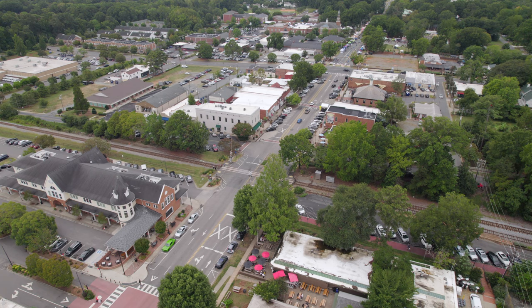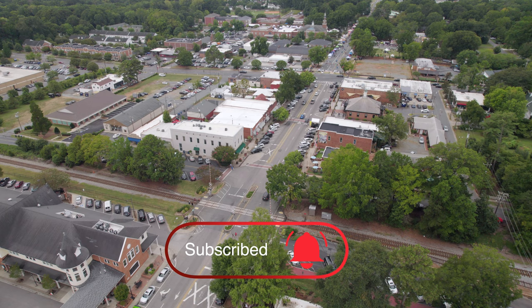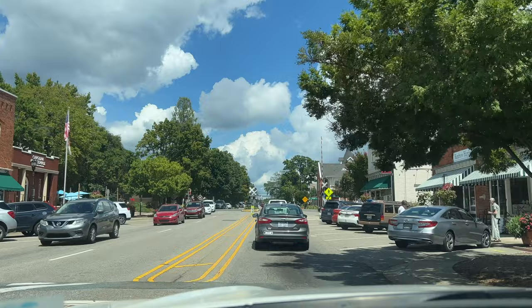You can find stuff for much cheaper, but that's just where the average lies. Matthews has a super quaint downtown area — when I went out to film, they were literally just wrapping up their Labor Day Parade, Matthews Alive, which I believe was a three-day event. The downtown area is super cool and definitely worth a walk through. There are a lot of great shops, restaurants, and breweries on the main strip, which is North Trade Street.